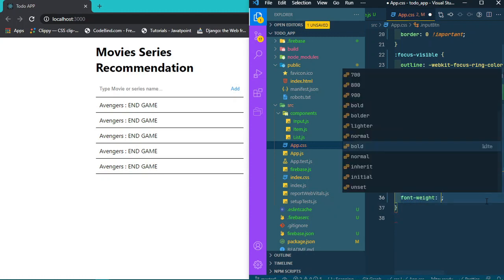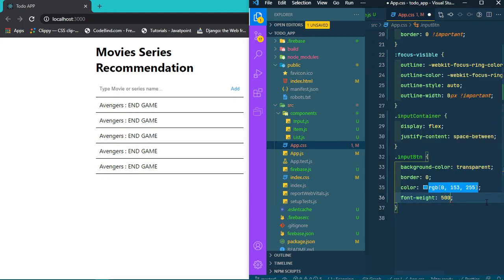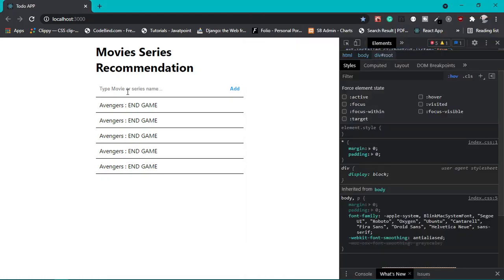Font weight 500, or maybe 800. Oh, this is too much. 700. Okay, decent. So I can add movies like new one, hit add, boom, new 2, hit add, boom.